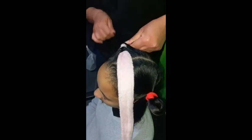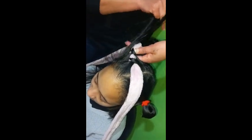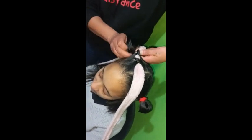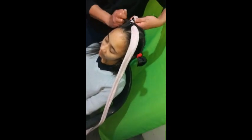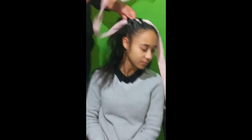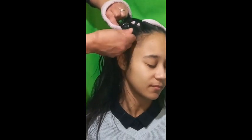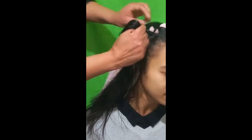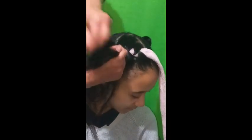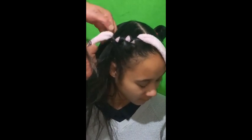Okay. Then again, for the front, we add a piece of hair to it from the bottom. Just like that. Make sure no hair has been tangled and it's adding straight. And then again, we wrap it around the belt like I'm doing. It's going round the belt, under the belt, just the front piece. Make sure you don't pull any hair as you go along, and wrap it around. We hold it there and we do the same with the back. We take a piece of the hair from the back, join it to the piece that you've been holding, and we wrap it round the belt from underneath, like that.